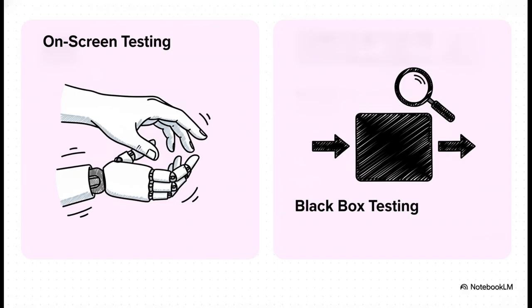Contrast that with black box testing. Here, the bot runs completely unseen. There is absolutely no access to the robot while it's running. Users just control the inputs beforehand and only get to validate the final outputs after completion. It's really the ultimate test to see if the bot can survive in the wild, all on its own.